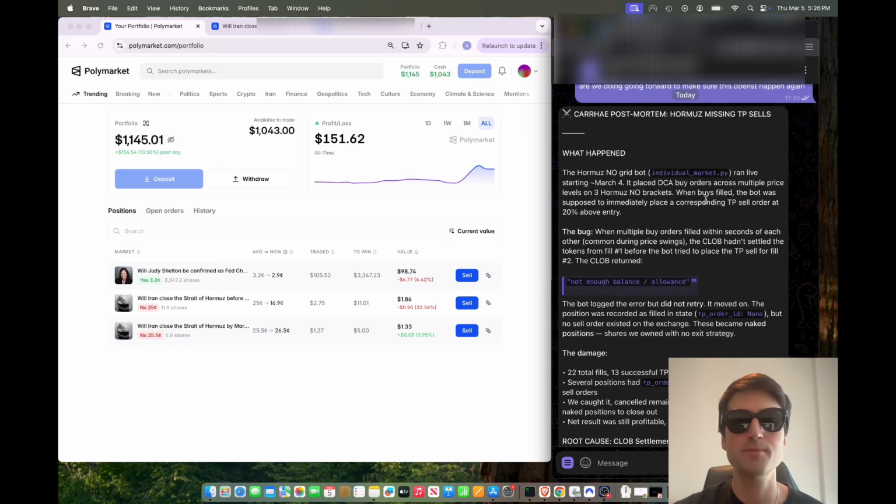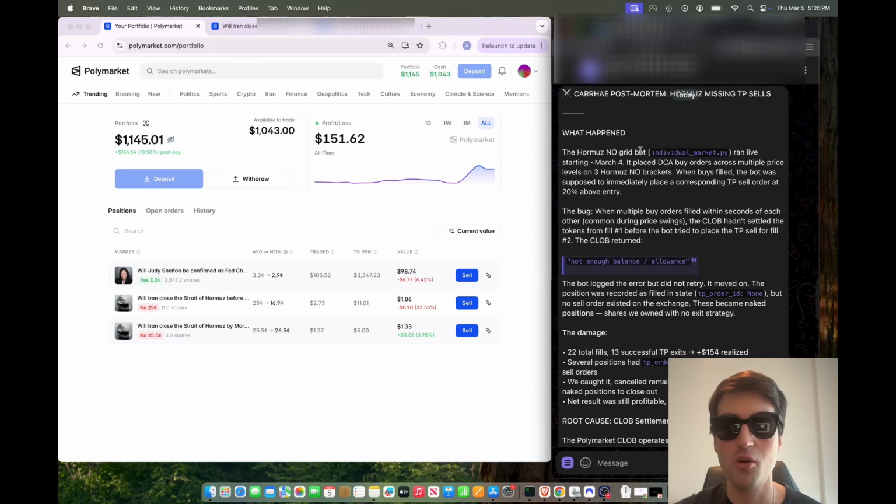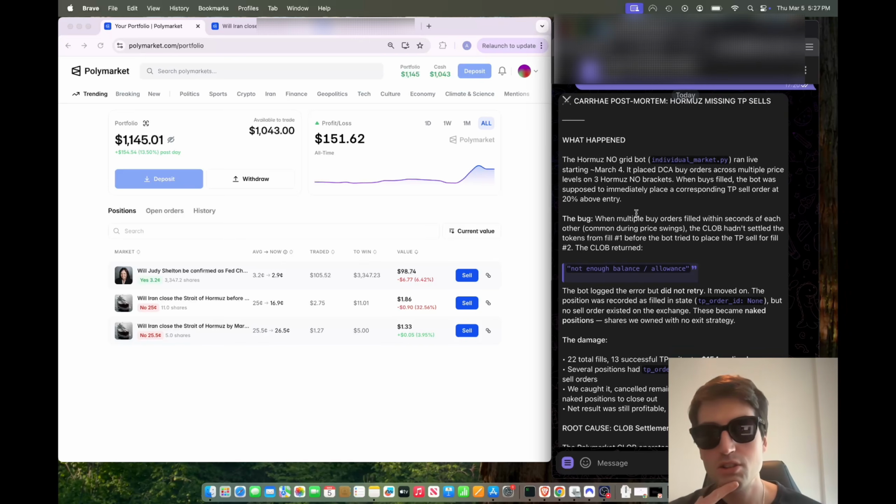So I want to go over what went wrong and how I plan on fixing it, and also some of the mechanisms that I think OpenClaw is useful for that can help with that. Okay, so what went wrong? This morning, if you run trading scripts, you know this: just because there's no errors does not mean there's actually no errors.